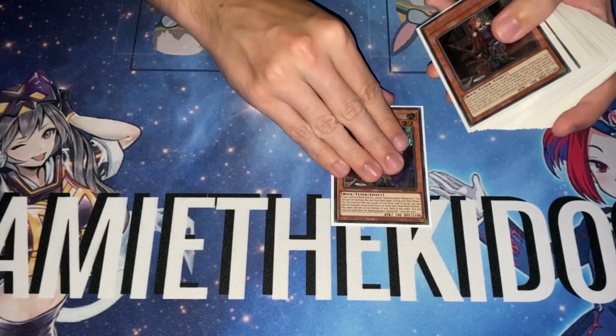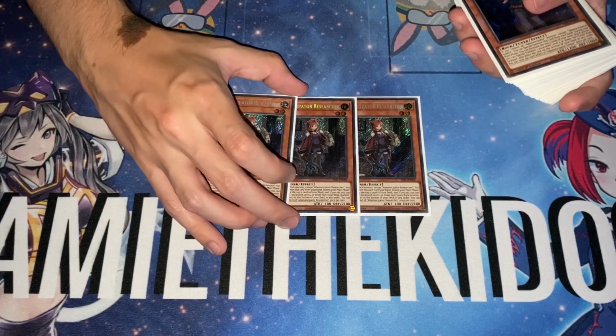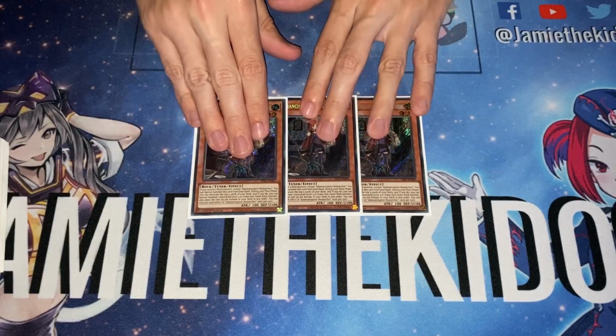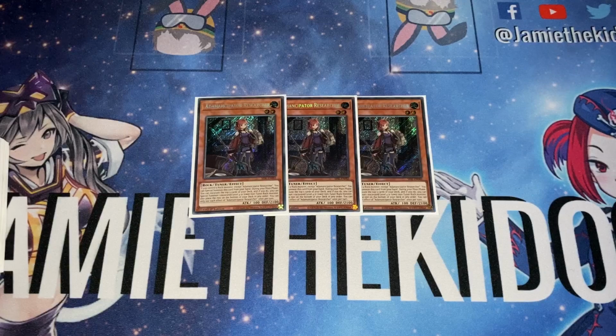So let's start off with, of course, the most infamous card of the deck list, and that is 3 copies of Adamancipator Researcher. Now, the deck plays 3 of the Adamancipator human monsters, I suppose is the best way to look at it. They're all Rock tuner monsters. There's 2 level 2s and a level 4.